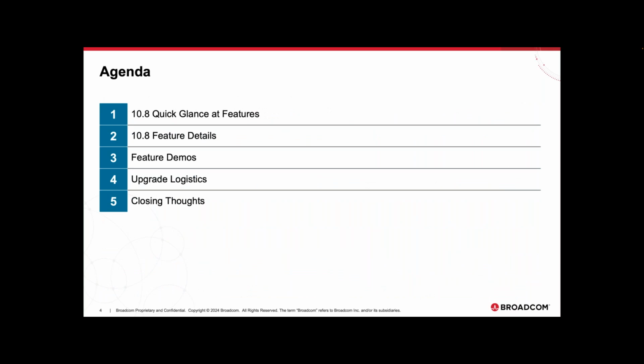First, we're going to get an overview so we can see what the features are that we'll talk about. We'll dig into some additional details around the features, and then we'll get to see what these features actually look like in use. Then we'll talk about, now that we know these features are available, how do I actually upgrade to 10.8? What does that flow look like? And we'll end with closing thoughts.